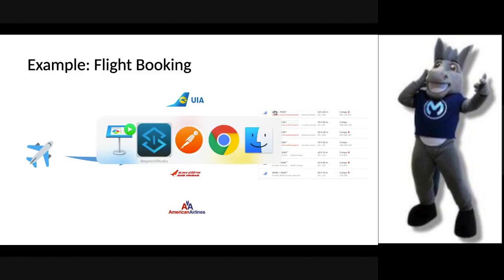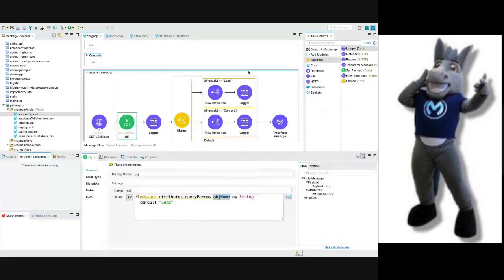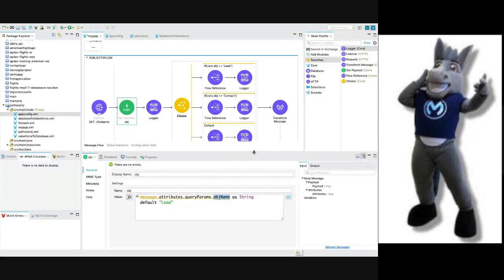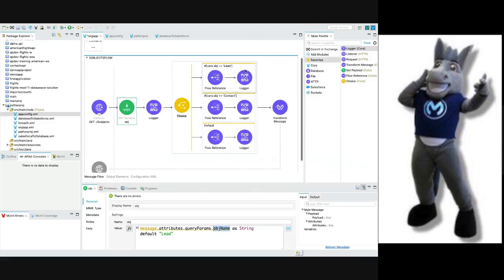Now let's quickly implement this. So instead of choice router, we have got Scatter-Gather. Suppose we are sending a request with an object name here, and we are saying that if the object name matches, then send the information to that object only. If the object name doesn't match, I want the information of all those objects, both objects, that is lead and contact. So what we can have is, like here, a choice router where that is correct.